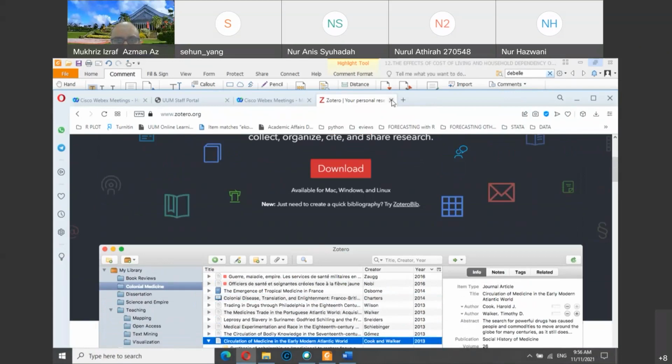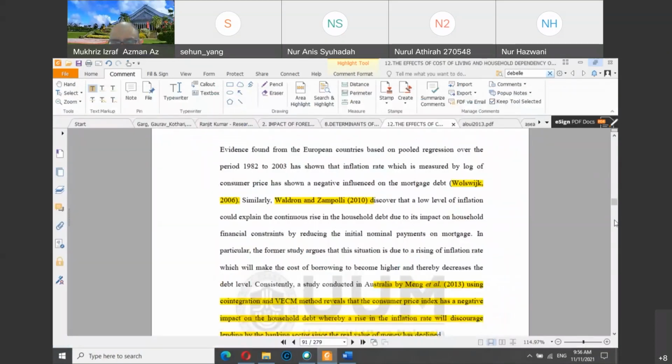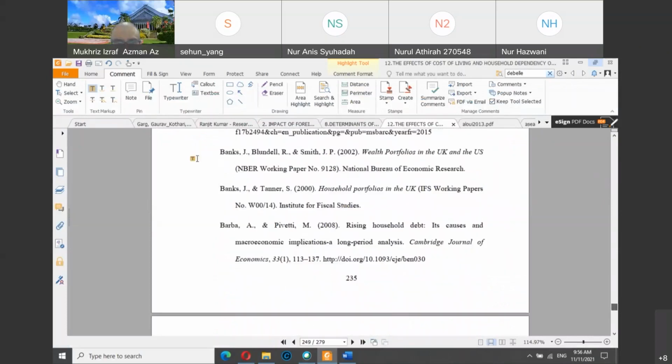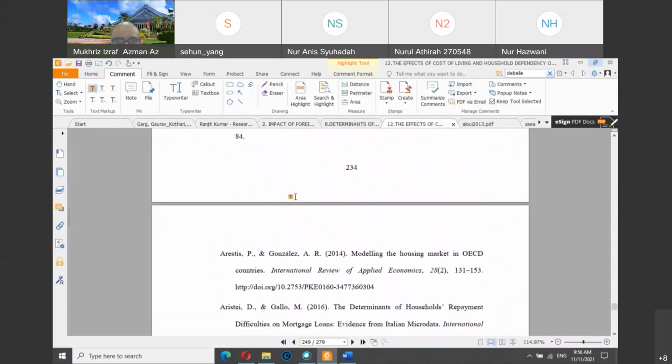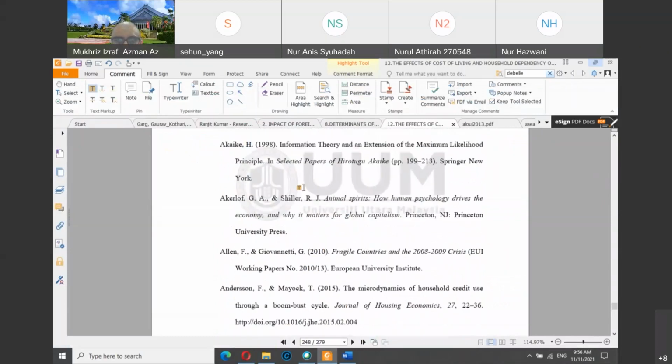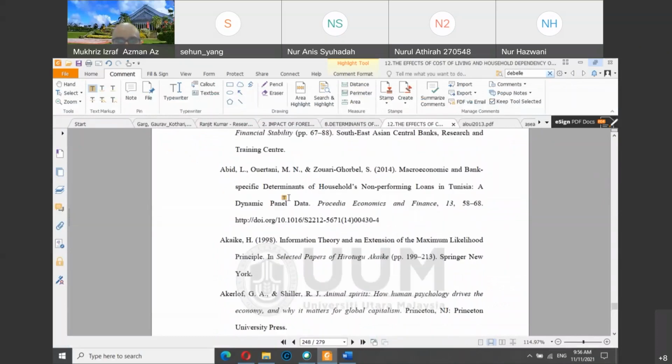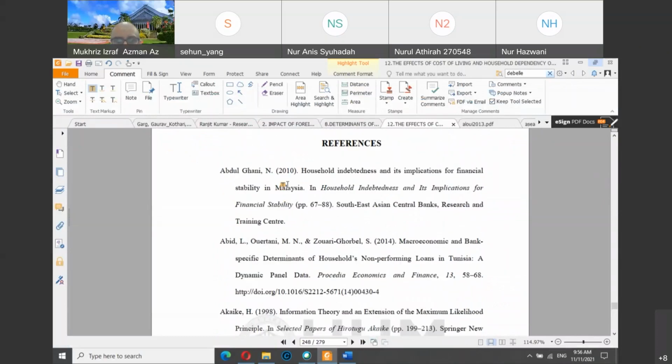Then you will make fewer mistakes when you organize your references at the end of your thesis. You must have this reference list and the format that you want. Zotero can do it for you, or the reference manager can do it for you, rather than you doing it manually, making it italic or bold or whatever. So this actually is the job of a reference manager.